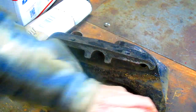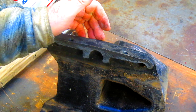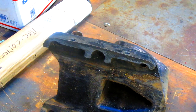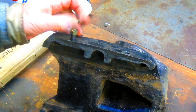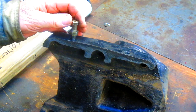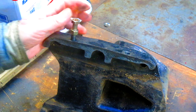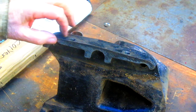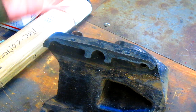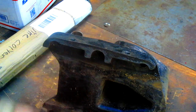But you know, the guy probably spent some pretty good sized money on this. So we're going to see if we can get it fixed up for him. And I don't know how this side is. This side's much tighter. Yeah, that bolt doesn't wiggle at all. But at the same time, the seat here is pretty much nonexistent, and it's kicked to one side, and this seat's kicked to the other side.